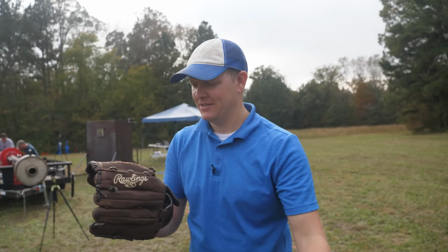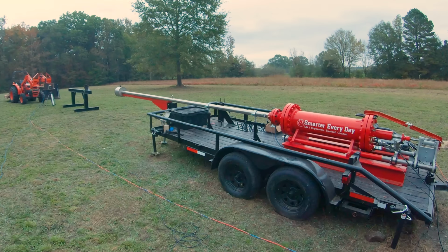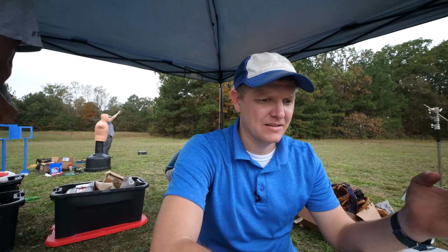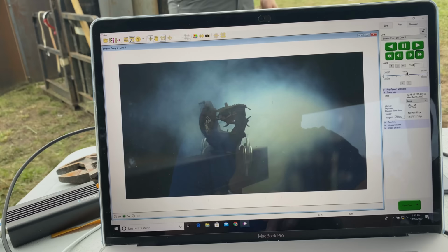Now it's time for the basket weave. Question is, how does that break? I think it's stronger. I really do. Everybody ready? Minus 10 on the vacuum. 300 PSI. 3, 2, 1. Wow. Good gracious. Oh my goodness.